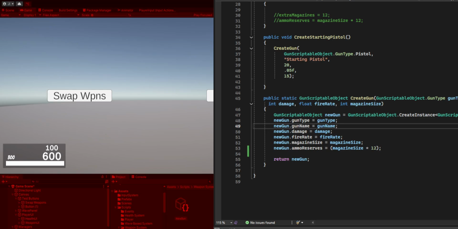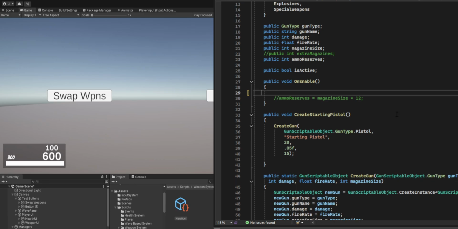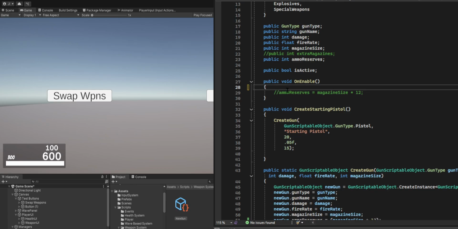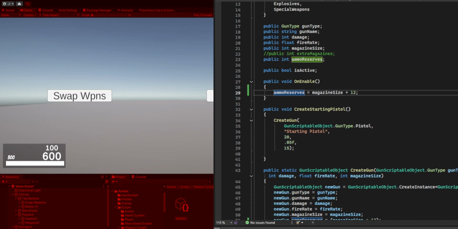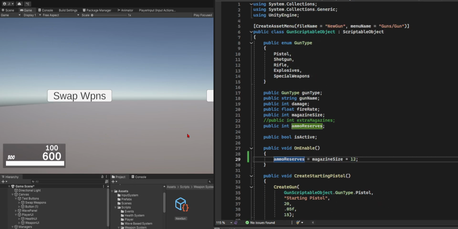Now if we hit play, it should change to 360. Still didn't change to 360. I had commented this out for a reason. I don't remember what it was though. Oh, let's save it. This should change to 360 first. It should change because it should be 30 times 12. Oh, see, it went to 360 because I commented that out. Okay.